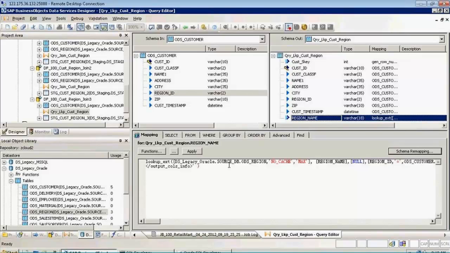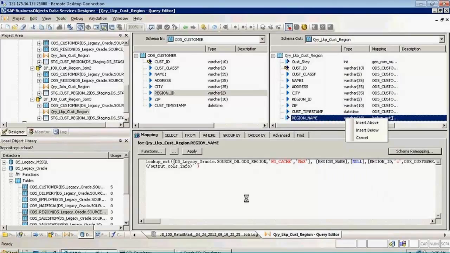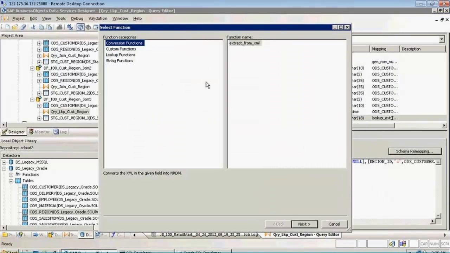This is a function way of implementing a lookup ext. Let me introduce another way to fetch the other two columns. Right click on your output schema, on any one of the columns, and say new function call. Insert below. Click on the lookup function.